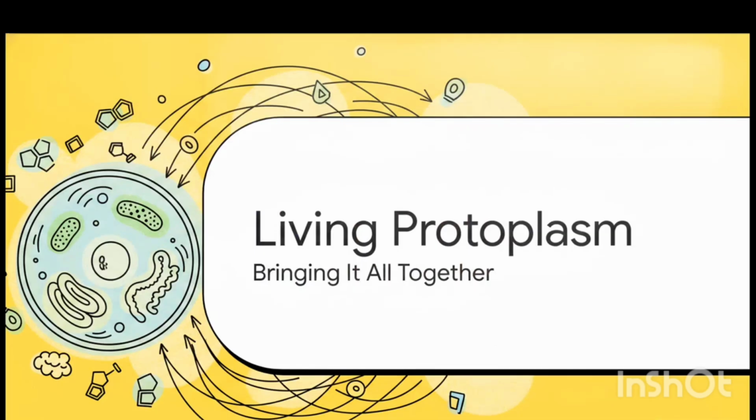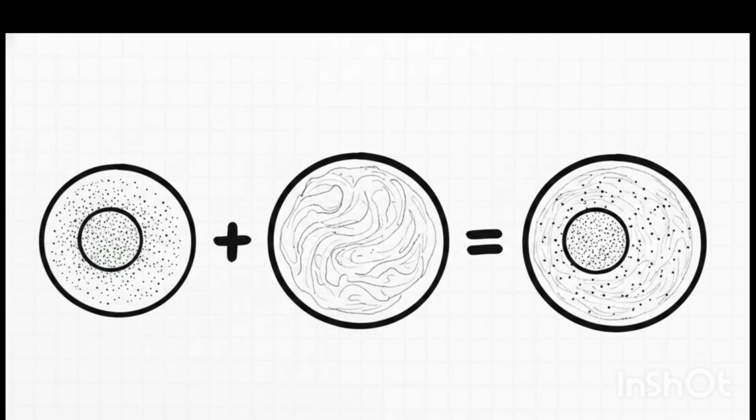Section 5. The living material. Protoplasm. Bringing it all together. So, let's tie the whole shebang together. Think back to those two distinct biological liquids we carefully contrasted earlier. You've got the nucleoplasm safely locked inside the nucleus, and that vast cytoplasm filling the rest of the cell and holding all those organelles. When you look at the cell as a whole, these two liquids essentially join forces. Nucleoplasm plus cytoplasm equals protoplasm.